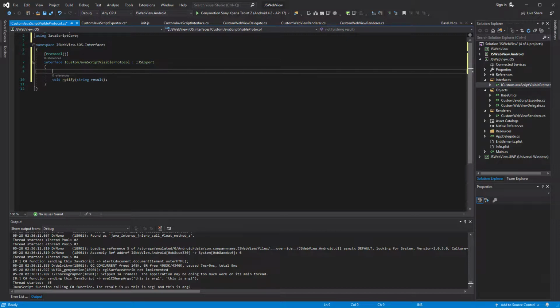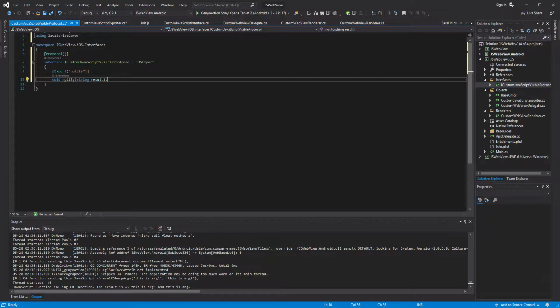Now here's something interesting to take a look at. If we didn't have any argument, export notify. So if we just had this, it would be correct. But if you remember, we want to pass in a string.